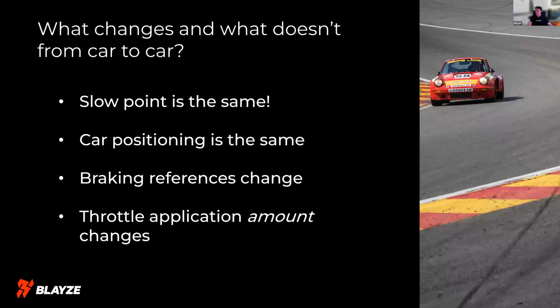Since we're on the topic of VIR, I have a Honda Civic TCR onboard and an LMP3 Norma onboard, and they're virtually identical. There's tiny stuff, right? The Civic has a giant turbo that has to spool up, so my throttle application is a bit earlier, because the torque takes longer to arrive versus the naturally aspirated V8 in the big old prototype. But those are tiny nuances. Everything else, how I'm approaching all the corners, is virtually identical.